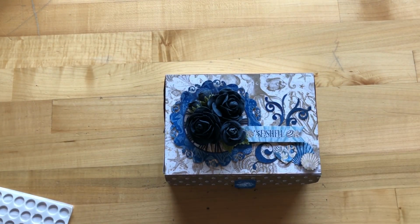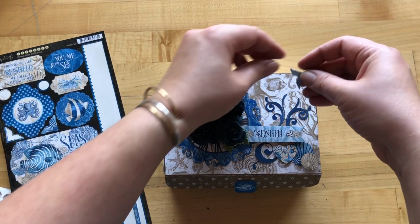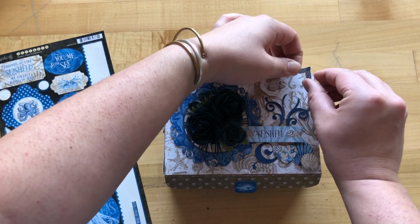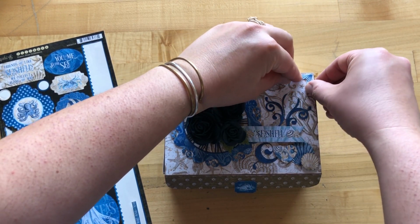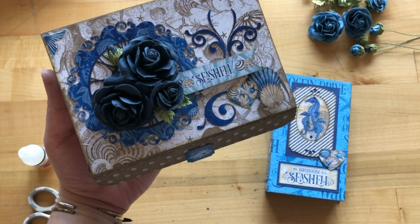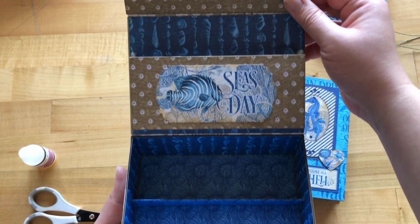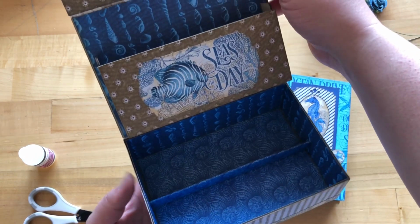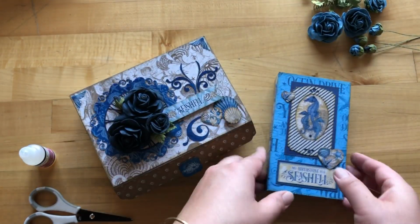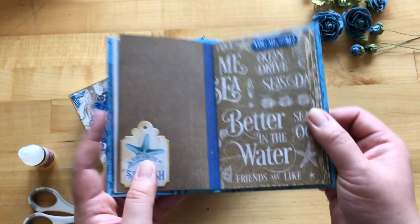And all we have left to do is to add some cute little stickers. So from these corners, we are going to add these little shell corners up in the top left and right. And there you have it. We've created a stunning collector's box that's perfect for storing your memories and keepsakes, along with this album. Super cute. It's going to be great for your photos and journaling.